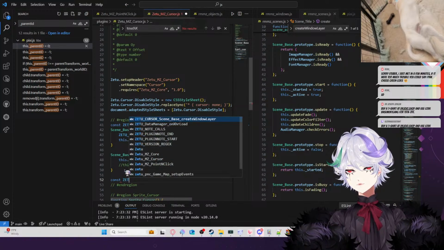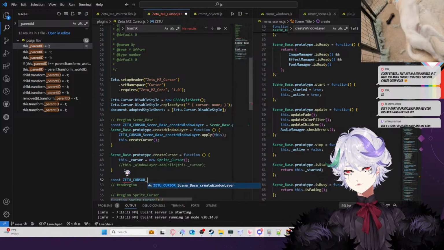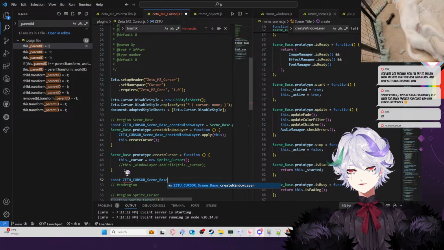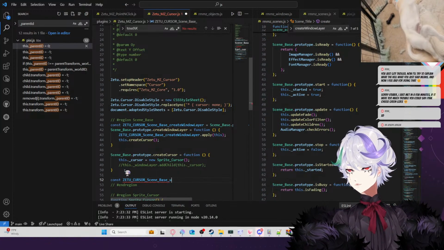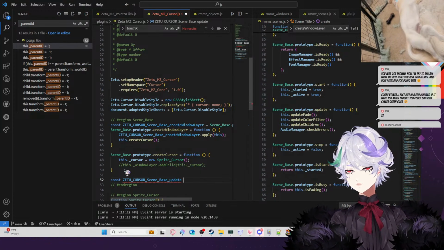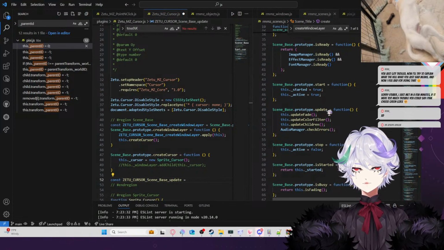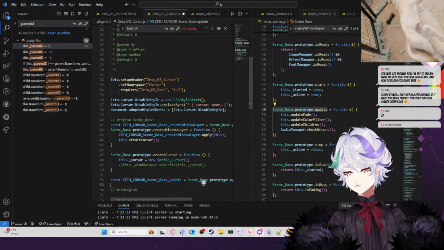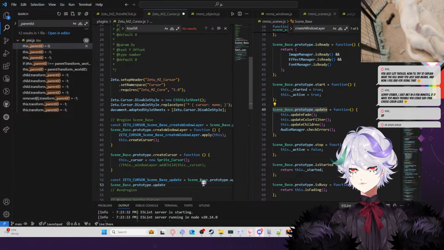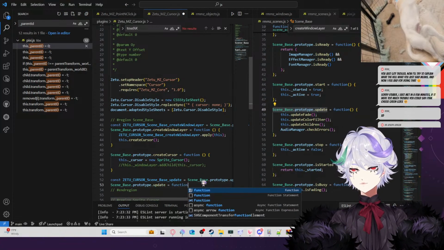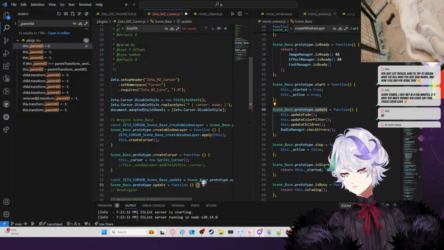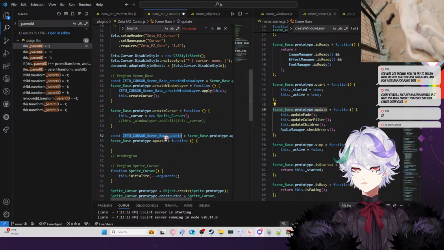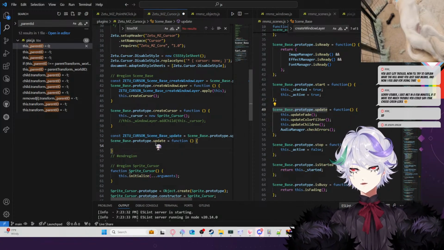Const ZU cursor. Scene base update equals scene base prototype update. And then we just put the apply here.